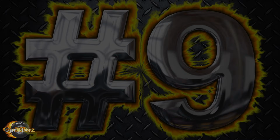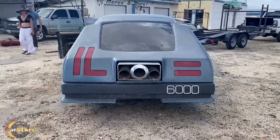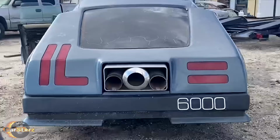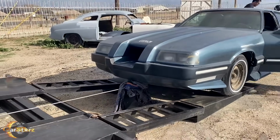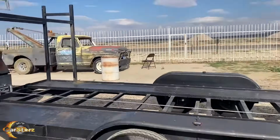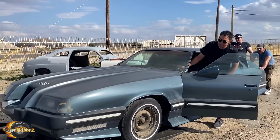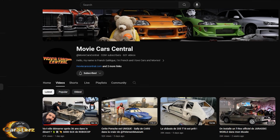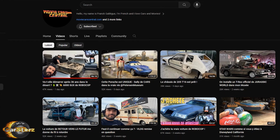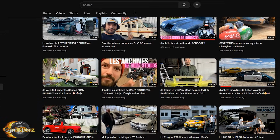Fact number 9. So where's the SUX today, you ask? Well, after its stay at the museum, it unfortunately went right back to sitting outside at Gene's place out in the open desert once again. The car sat there for another 4 years, restarting the sun damage process all over again, up until just a few months ago when the car was purchased by some interested movie car collectors hailing from France. These are the same folks that run the YouTube channel known as Movie Cars Central, so you can check out their channel to see some of their extensive movie car collection.